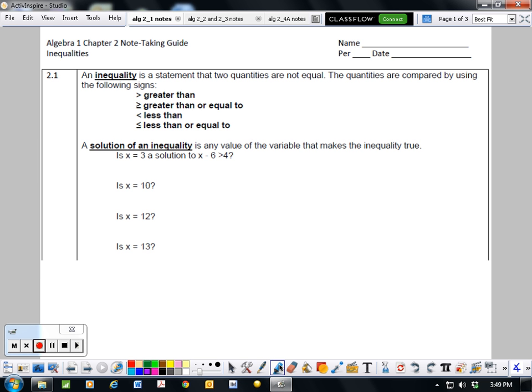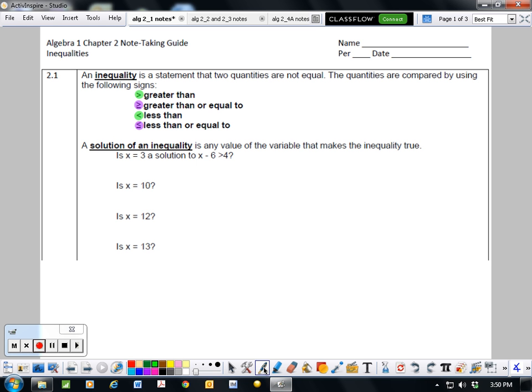And so we have our first inequality symbol, which is the greater than symbol. And then we also have the symbol that looks just like it, but with a line under it. That's the greater than or equal to symbol. And then we have the less than, and then we have the less than or equal to. So the line underneath it is our "or equal to." It's kind of like that combination of the equal sign with the inequality, and so that line is giving us that "or equal to" idea.